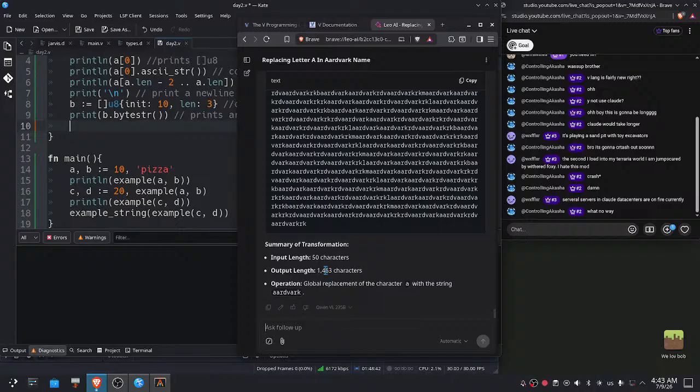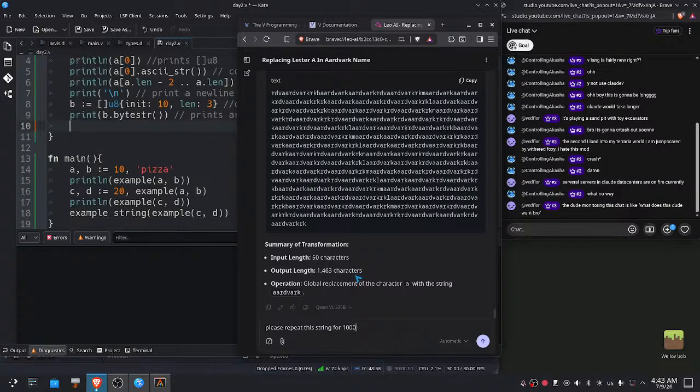Oh wait, what? The output length? Please repeat this string for 10,000 lines.